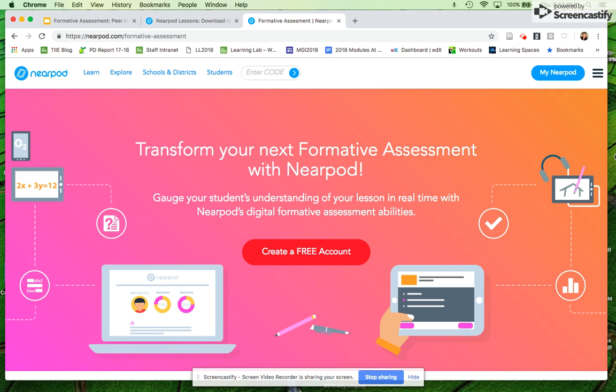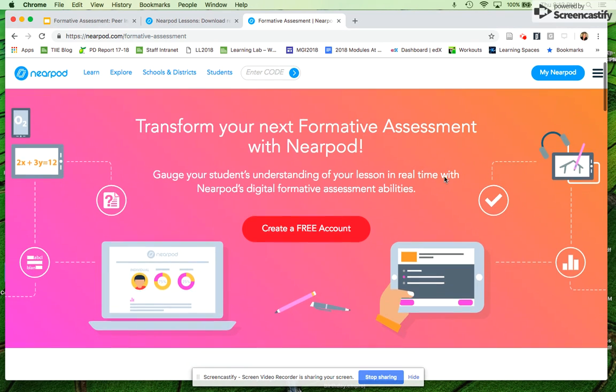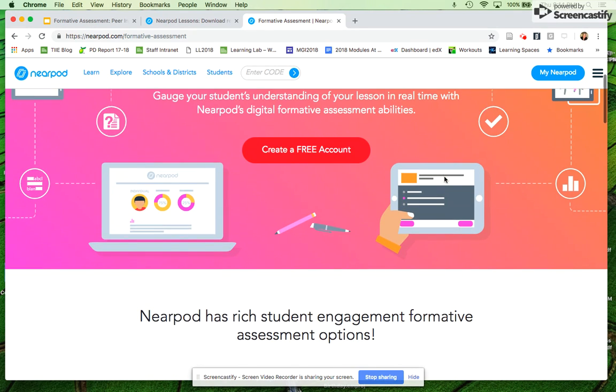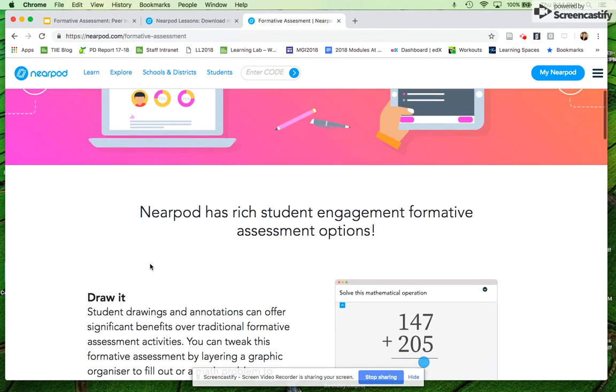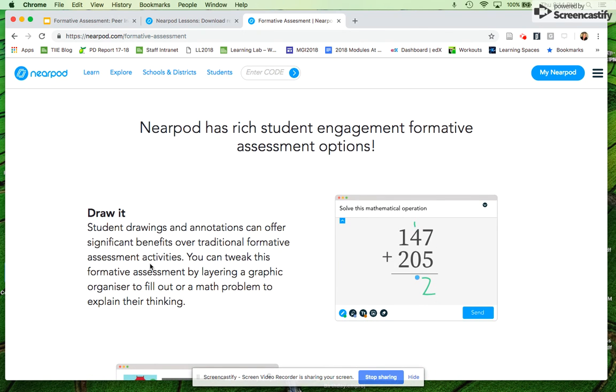I'm excited to share with you Nearpod as a tool that allows me to embed formative assessments into either PowerPoints or Google Slides that I'm ready to deliver instruction to, but then want to embed little checkpoints along the way. So think about Edpuzzle in the way that we were viewing video, but this can be embedded into slide decks.